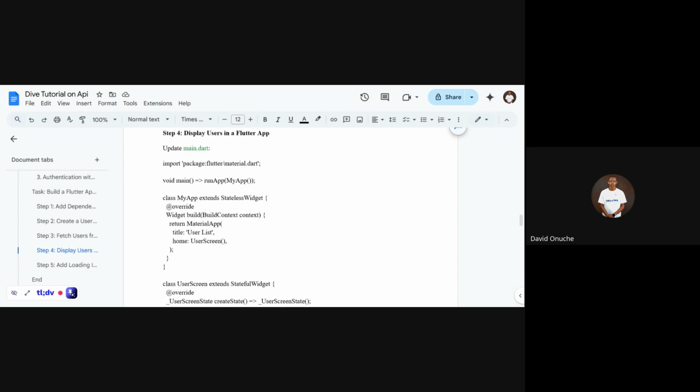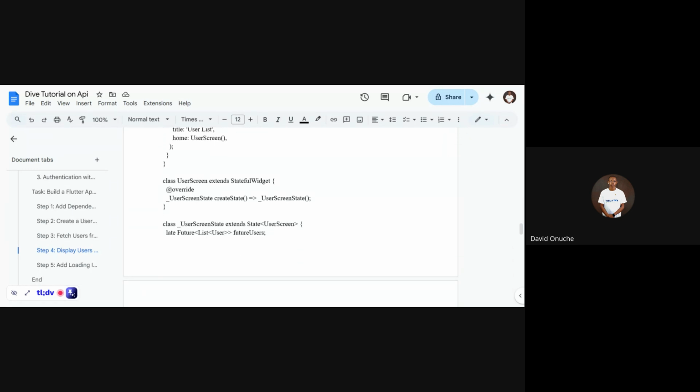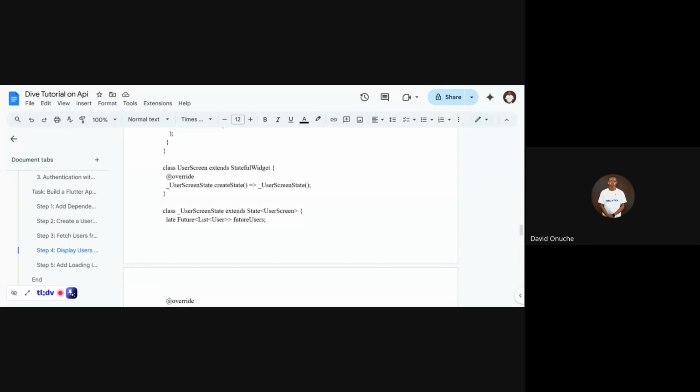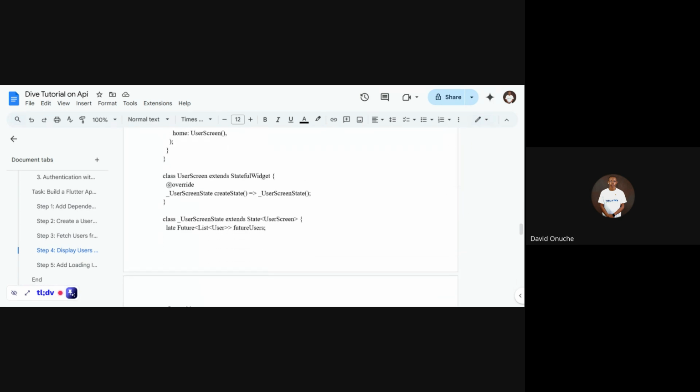So you go to your main.dart, include the title as user list, then this is the screen you'll be navigating to, right? Remember to make your void main run my app. Then you create another screen, because it has to navigate to a screen for it to be functional, so you create another file.